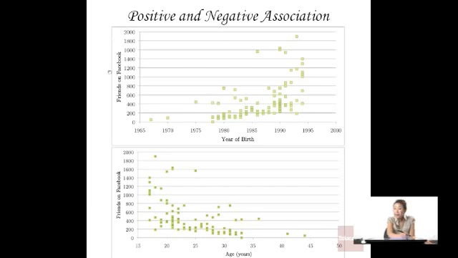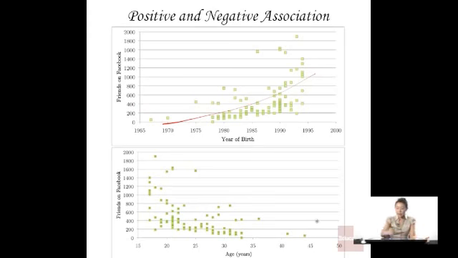So these are scatter plots, and you could know that just by looking at these two variables. If one of them says frequency, right, then you know it's not a scatter plot. But if they're both variables, then you know it's a scatter plot. Here we see this positive association. The higher the year of birth, the higher the number of friends, right? So as one variable gets greater, the other variable also seems to increase, and vice versa. As one variable gets less, the year of birth gets less, the number of friends also seems to be quite low.